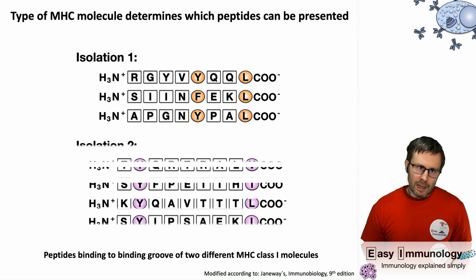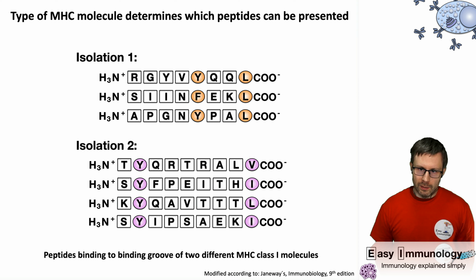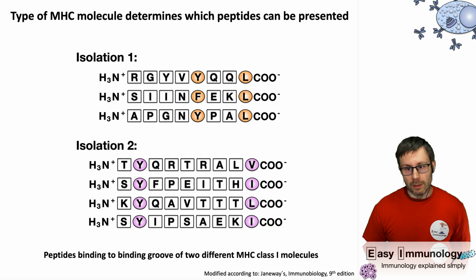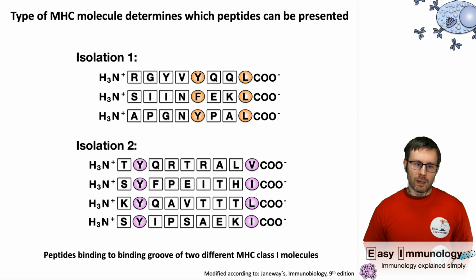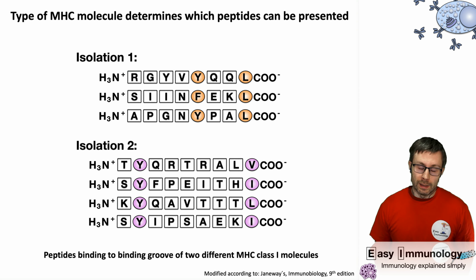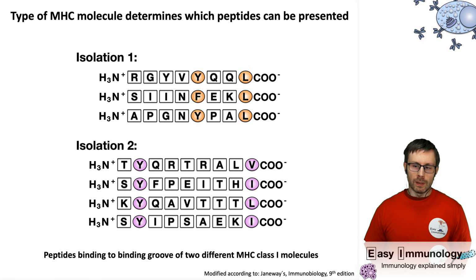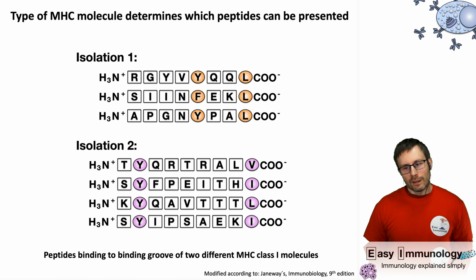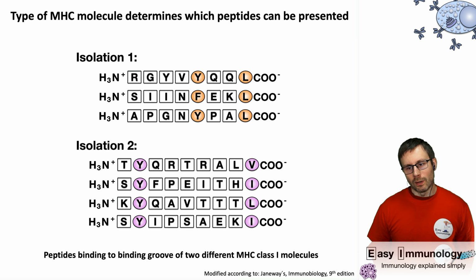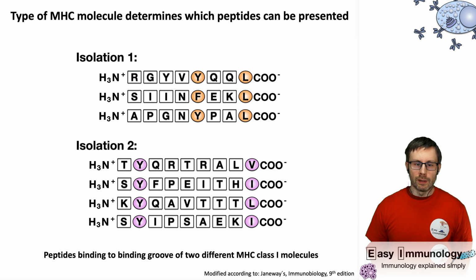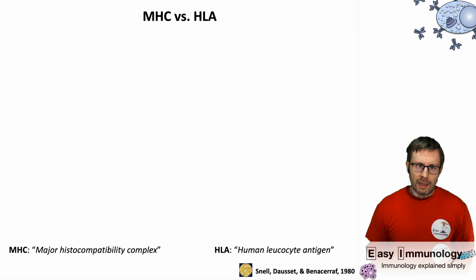molecule. And if you do this for a second isolation, you find peptides that are maybe a bit longer, but you find again on position 2 and the last position amino acids that are very similar in their biochemical characteristics, or even the same in all the peptides, because these are the points of contact, if you want to call it like this, with the MHC molecules that need to be similar.